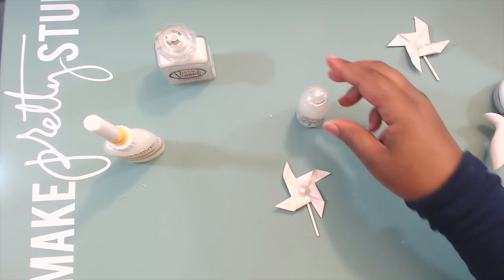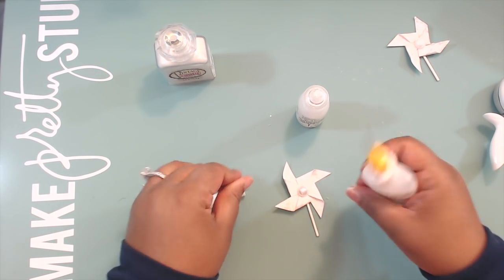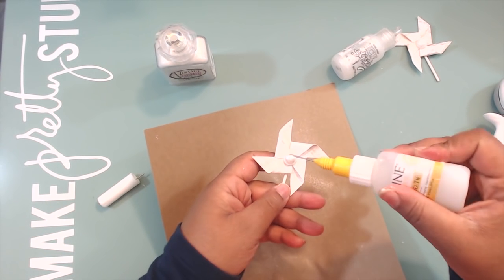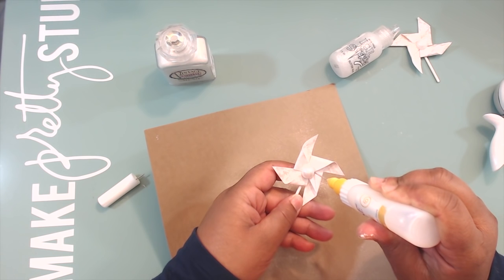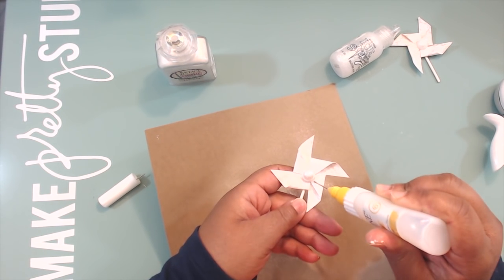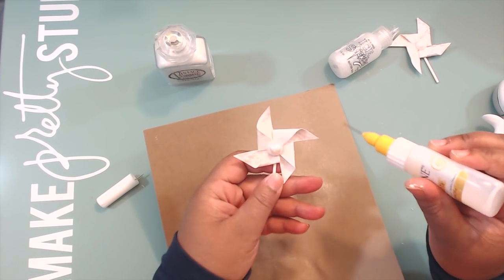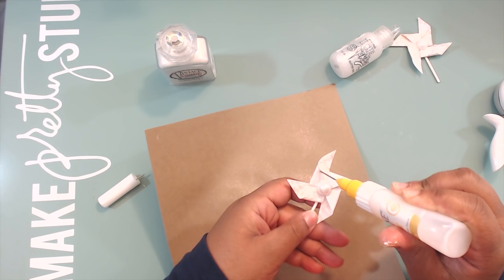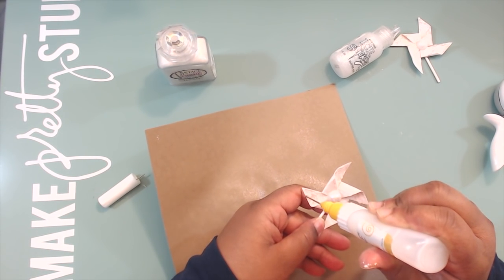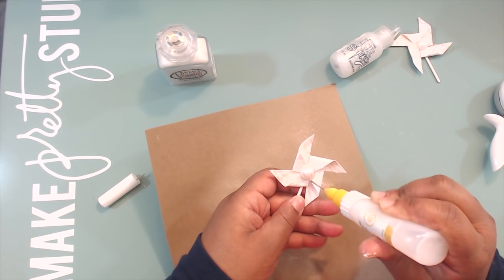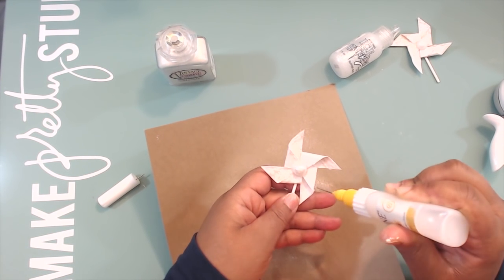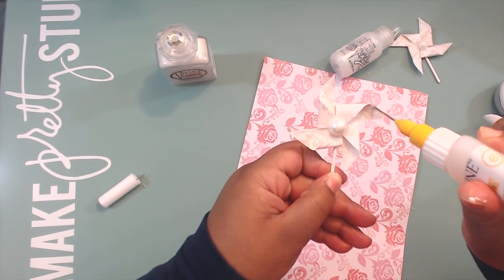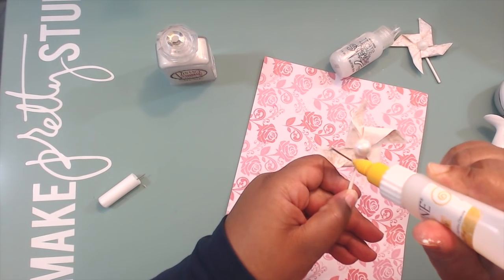Anyway, so the base of my pinwheel is shimmery, so we're already starting out good. Forgot to mention you need some Stickles. So if you want to, I'm going to add this glossy accent. You can use any kind of clear drying wet glue around my center piece, my flat back pearl. I'm just going to add it right around the edges because I really want the center to bling out, right around the edge. And then on all of the edges of the pinwheel, all around everywhere where you want the glitter to fall and touch. So I'm just outlining the whole outline of the pinwheel, all of the corners. I just outlined it here all the way down there with all of the folded corners, like so.